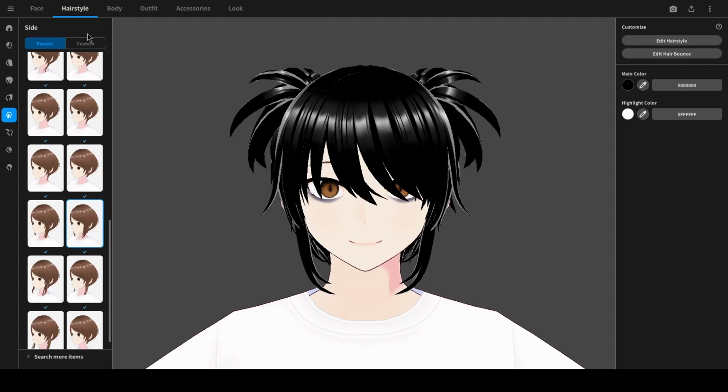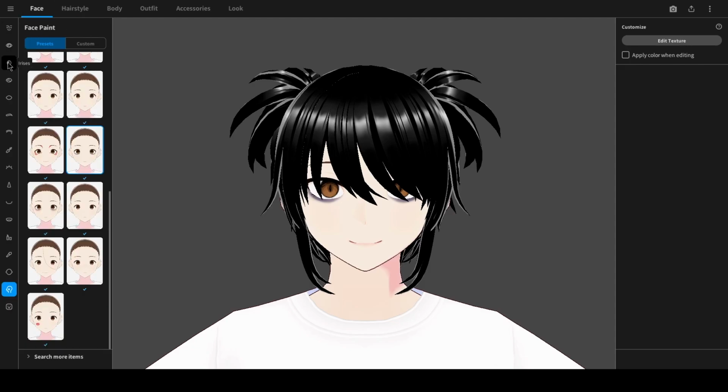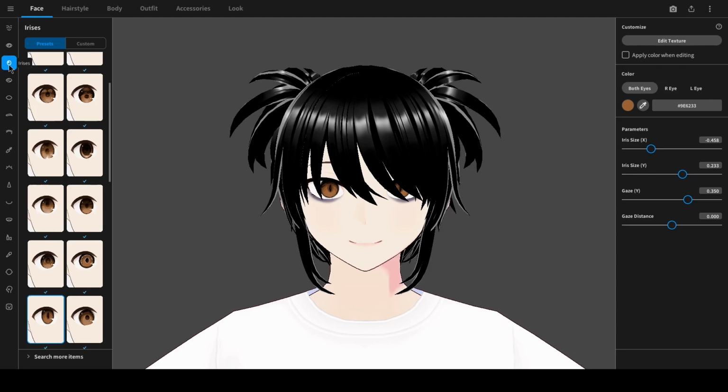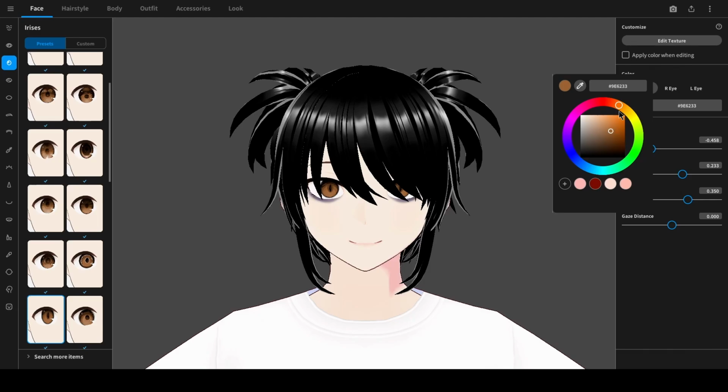And you know what? Now that I'm changing, kind of getting more of a feel for this character, I want to change the eye color, and let's go with something super crazy, like maybe a bright pinkish purple. Because why not?